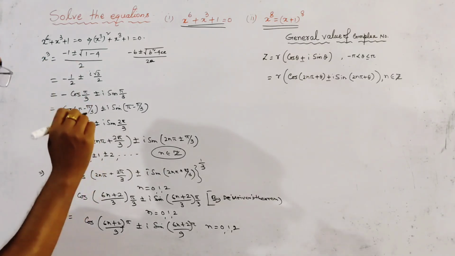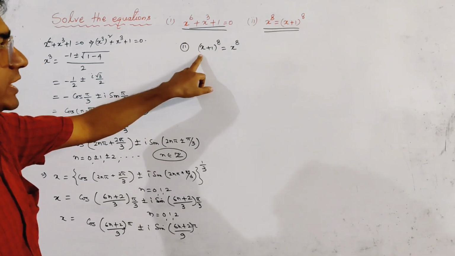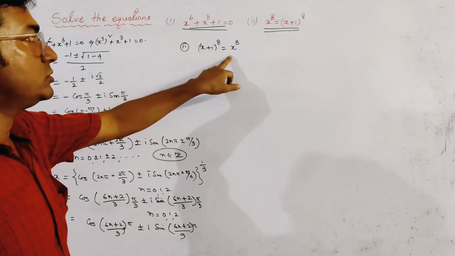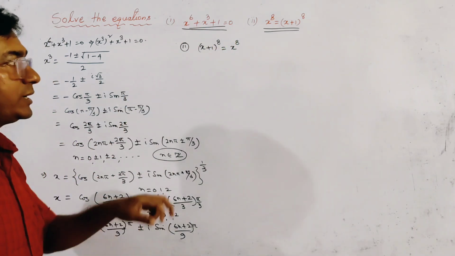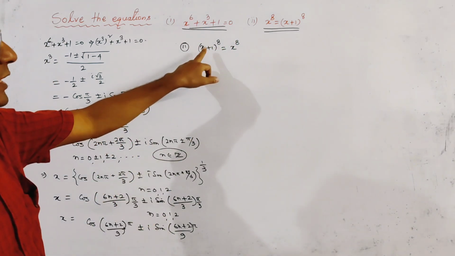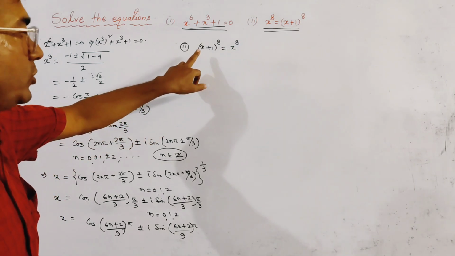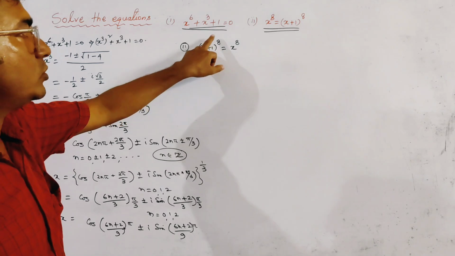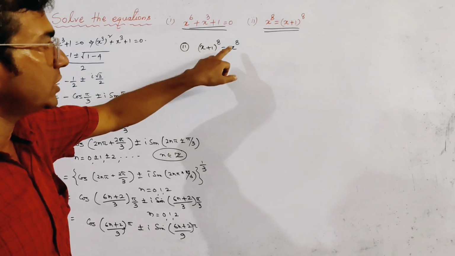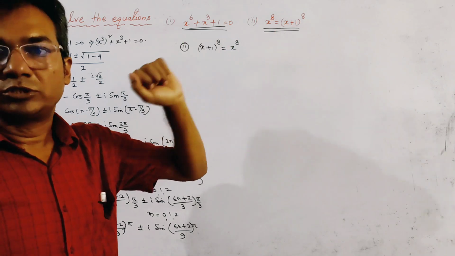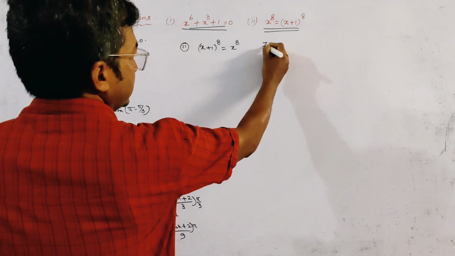Now we go to the second one. It is seen that the equation looks like an 8-degree equation because x to the power 8 is in the equation, but actually this equation is of degree 7. Why a 7-degree equation? If we expand (x plus 1) to the power 8, then clearly the x to the power 8 term cancels out from both sides. Okay, so this is a 7-degree equation.